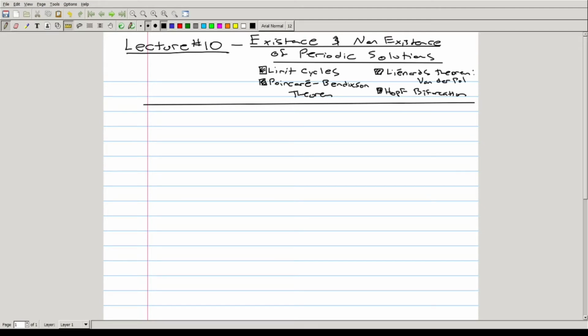So today we're going to be talking about a very interesting idea, which is the idea of limit cycles. And we've already talked about limit cycles in the in-person class. However, we're going to dive a little bit deeper today into the fundamental mathematical understanding of limit cycles. And we're really just going to focus on theorems in 2D.